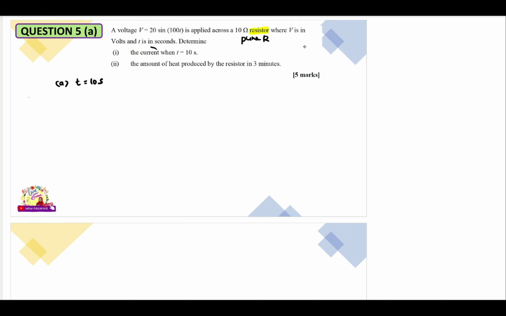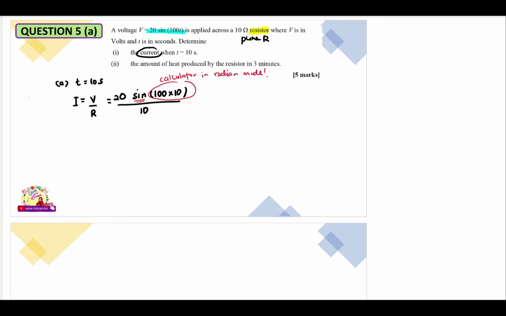Okay, so t is equal to 10 seconds. So since we want to calculate the current, so kita tahu V is equal to IR. So I is equal to V over R. Okay, so kita nak cari I kan. So V tu kita masukkan equation yang dia dah bagi dekat atas ni. 20 sin 100t over R. R kita adalah 10. Alright, 10 ohm. And then kita boleh kira teruslah. Kita masukkan nilai. So t tadi saya terus ganti saja, sin 100 times 10. Okay, so untuk part ini pastikan you punya calculator, you nak selesaikan yang ini. Sin, right? So pastikan you punya calculator in radian mode.